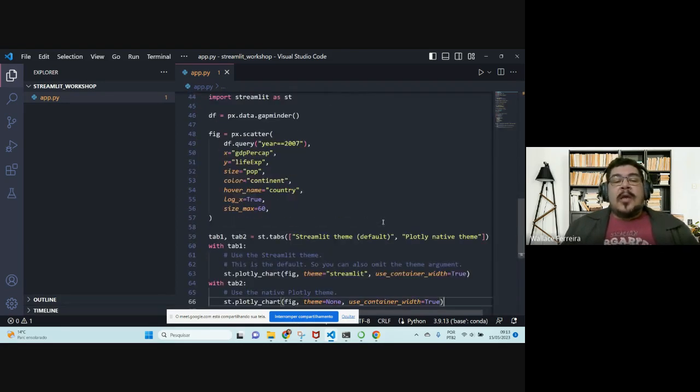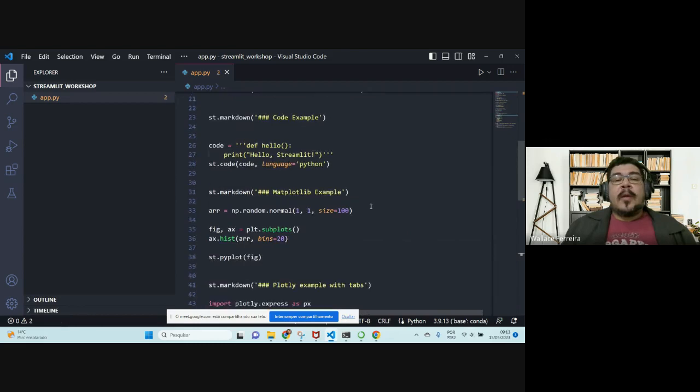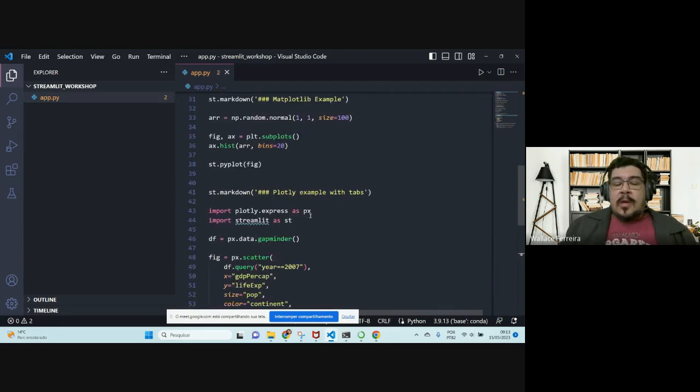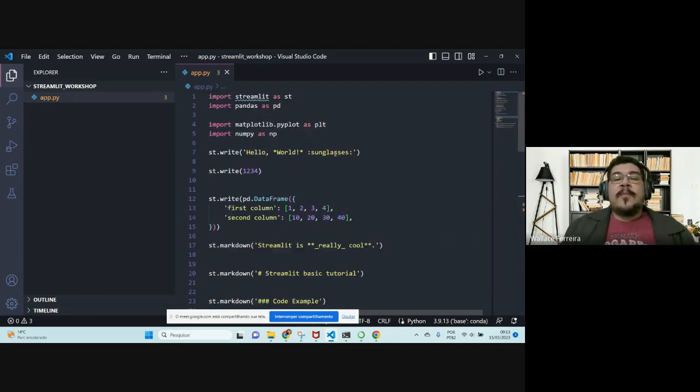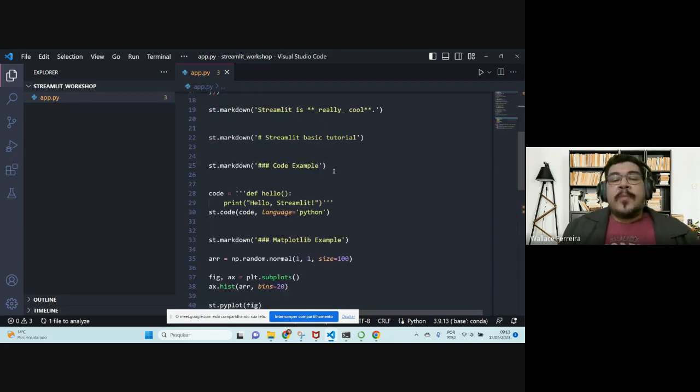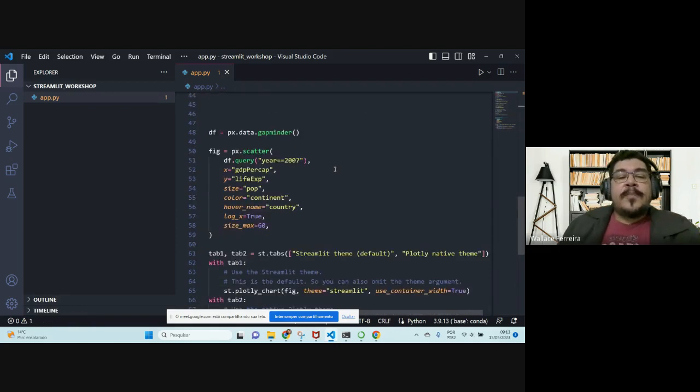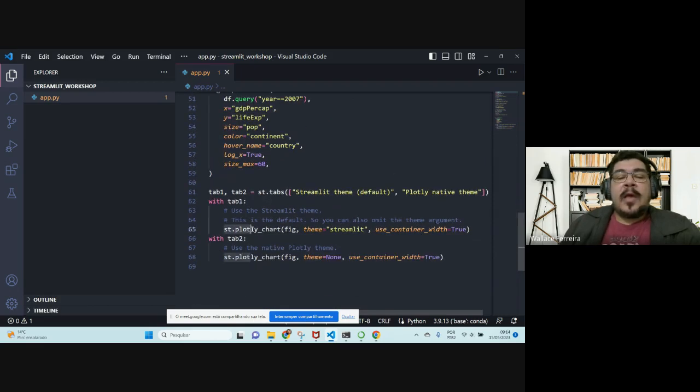Let's paste it here. I don't need this here. Import here. Here the plot is being created using Plotly Express, and every plot is plotted in its respective tab.